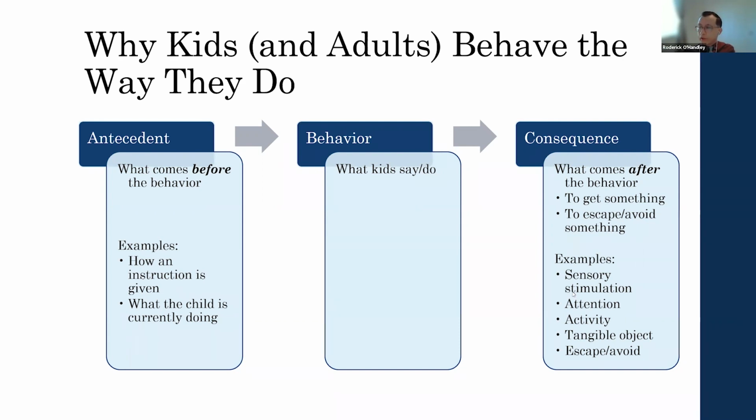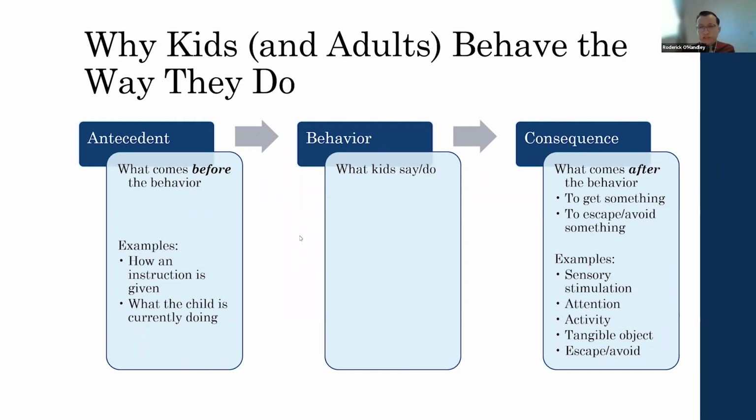Some examples of what that might look like are maybe to get access to somebody's attention, maybe to continue engaging in an activity that they're already currently engaged in, maybe to get access to some other tangible object or some type of food, or maybe just to escape or avoid people. Like, I don't want to be around these people, so I'm going to work to get out of having to be around these people. I don't want to follow through with this instruction, so I'm going to work to get out of having to follow through with this instruction by throwing maybe a little temper tantrum and arguing with a parent. And all the while, you're just delaying having to follow through with these instructions.